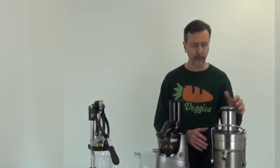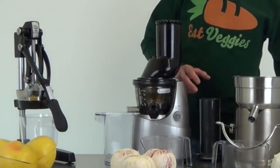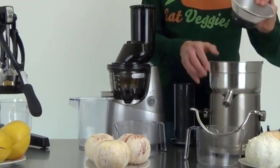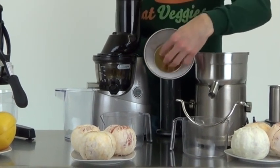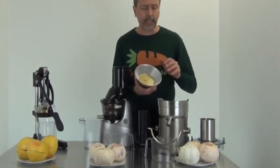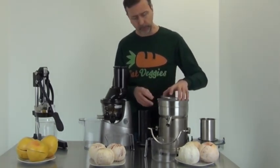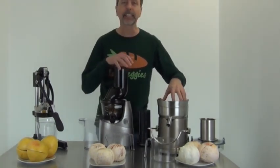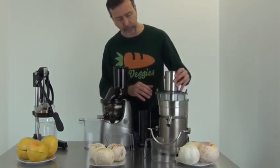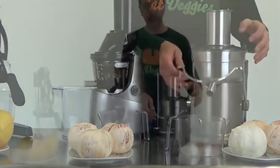I've got the first juicer on this side, the Breville Juice Fountain Elite. It's a centrifugal juicer, and it basically extracts juice through centrifugal force. I'll open this up here so you can see that. So basically the fruit is pushed inside this blade. It'll be spun, chewed, the fibers through centrifugal force hit the sides, and the juice is filtered through the screen. Juices through this will produce very little pulp. You will notice that in our demonstration. I'll also be comparing the type of juice you get with each juicer. So with the centrifuge juicer, definitely there'll be little pulp because it's all going through that fine screen.